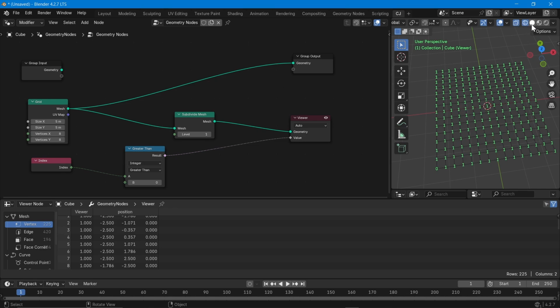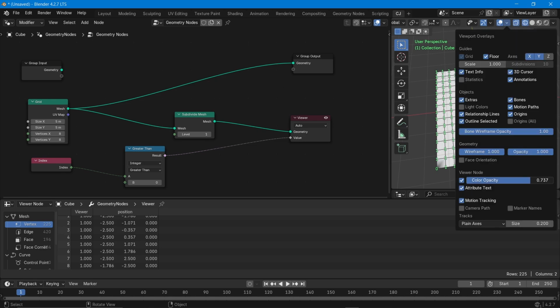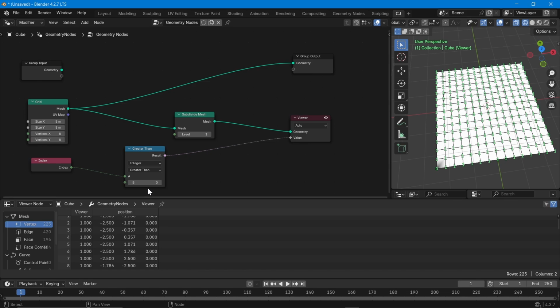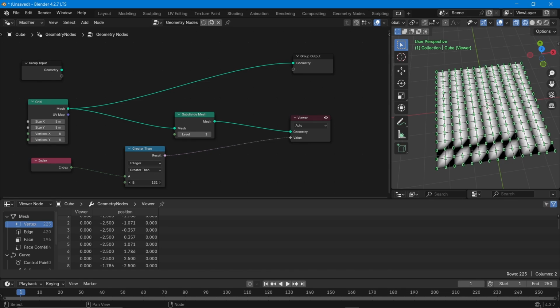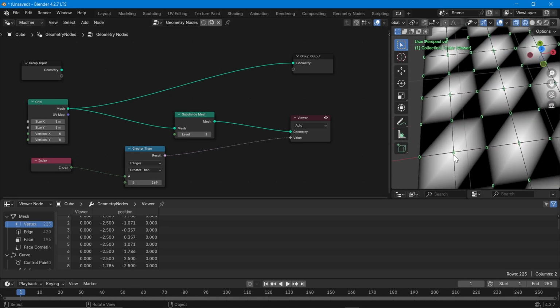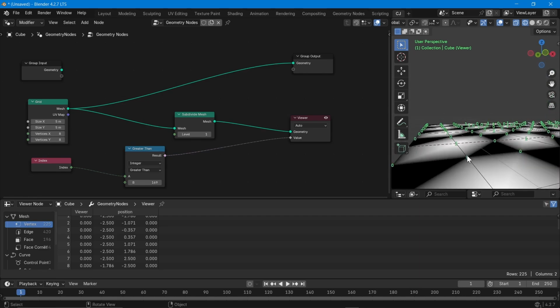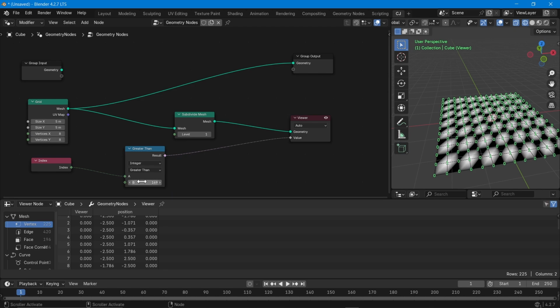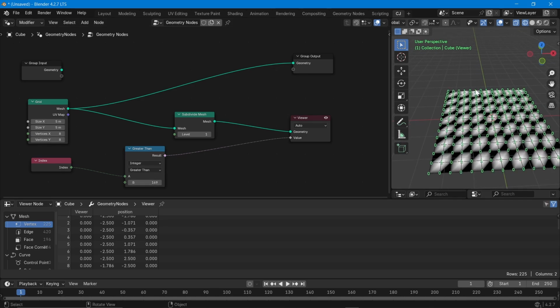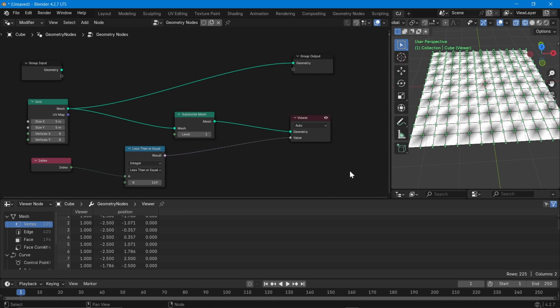So now I'll bring in the visualization again. So with the text, you can see what's happening here is wherever it is white, that is selected, wherever it is black, that is unselected. So wherever it is white, it will be 1, wherever it is black, it will be 0. That means right now anything greater than 169 is selected, remaining ones are unselected. If I go for less than or equal, it's inverted. So this is how you can visualize a selection in the viewer node.